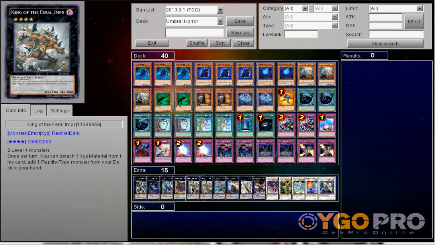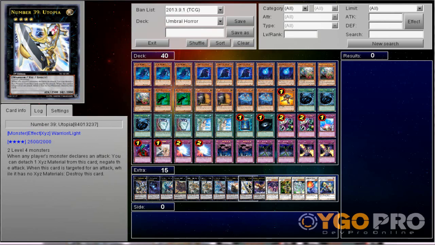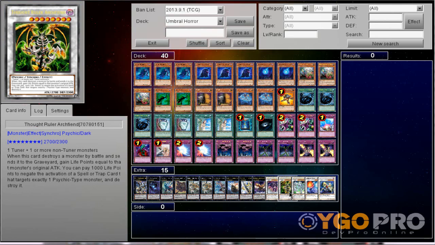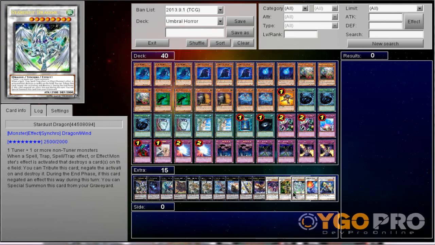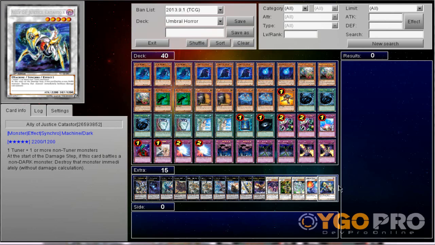Like I said, you want to go into him first turn. He searches out your reptiles from the deck. 1 Maestro, 1 Black Ship, 1 Number 39 Utopia, and 1 Number 66 Master Key Beetle. For the synchro portion of the deck, we're running 1 Scrap Dragon, 1 Thought Ruler Archfiend, and 1 Stardust. And for the level 5s, you're running 1 Archimedes and 1 Catastrophe.